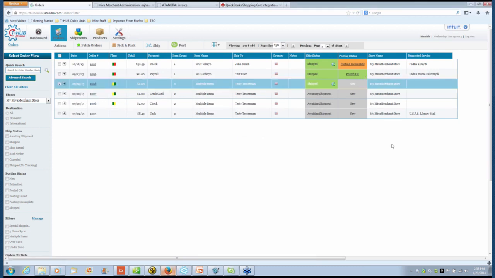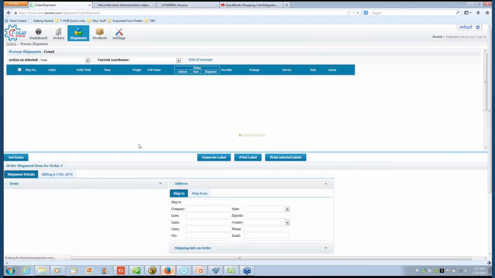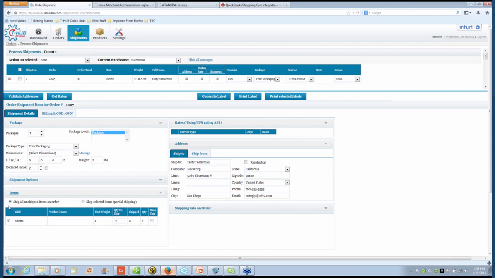Say this one, already shipped. Okay, so go to ship. So you go to items, and the default is ship all unshipped items. You can say ship selected items. So the quantity ordered was 2, and you can choose to just ship 1. Yeah, so this will keep track of how many items need to be shipped, and it will only allow you to ship the remaining, and it will come up in the packing list. But this is not supported in the THub desktop version, the partial shipment.